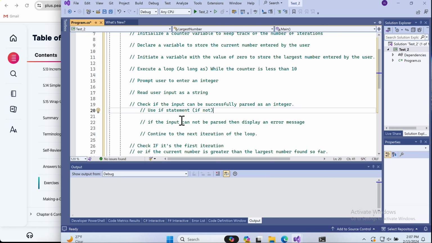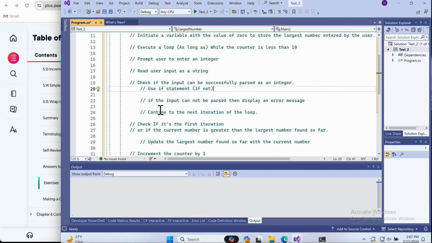But what we want to know is if it cannot be parsed as an integer, then display an error message and continue to the next iteration of the loop.